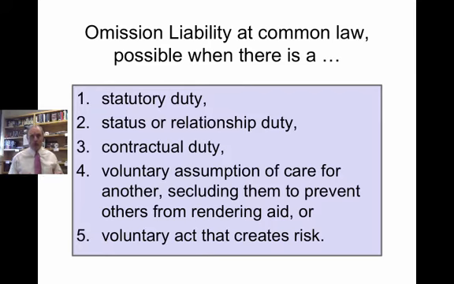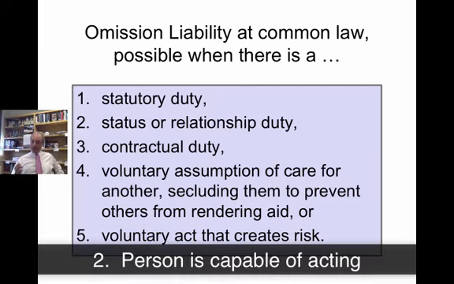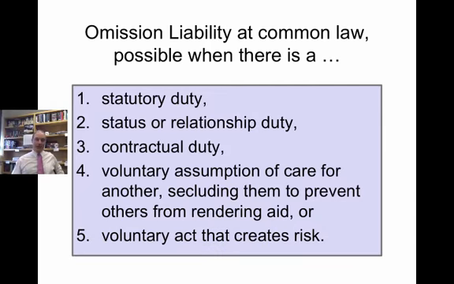Although we do generally require an act and a voluntary act in criminal law, sometimes we'll impute an act to the defendant. In specialized settings, we say that if a person has a duty to act, that's the important part, and then second is capable of acting but fails to act, then in that setting the person is treated as if they committed a criminal act, or put another way, we waive the voluntary act requirement. Under current law, when can a failure to act constitute a breach of a legal duty?